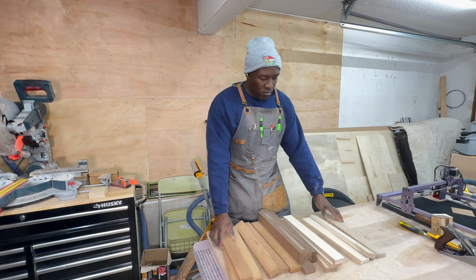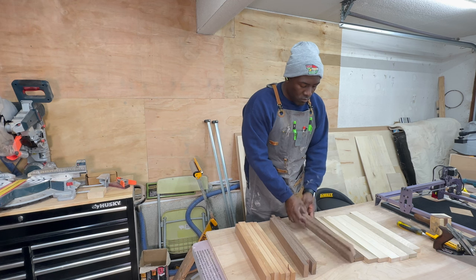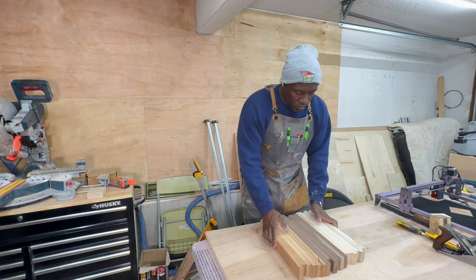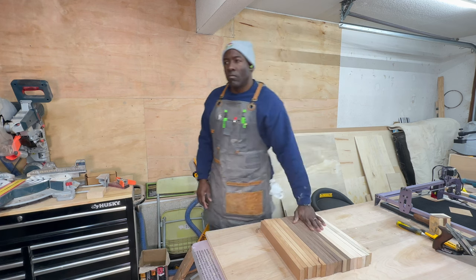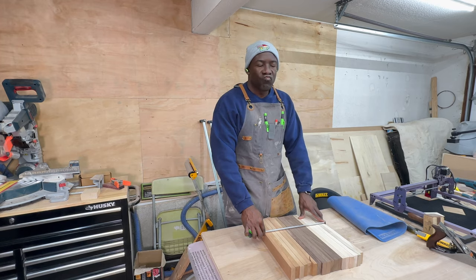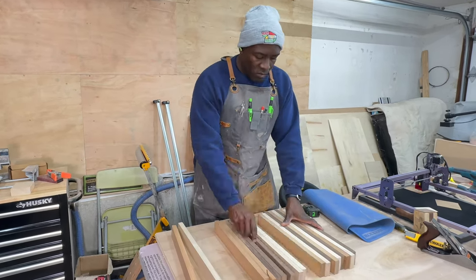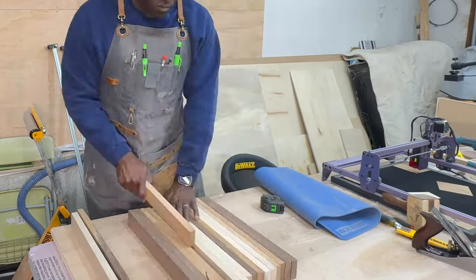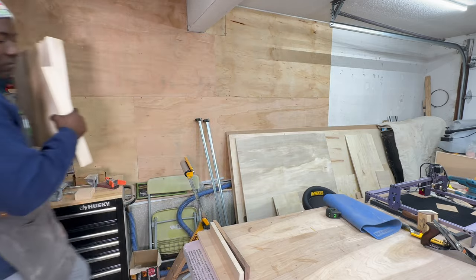And the beauty of this is that it's S4S, and I had no idea how I was going to set this up for a board because the first thing I wanted to do was make sure I had all the pieces that I could use. Once I figured out that I had all the good pieces that I needed, it was time to figure out what the board was going to look like. Make sure it can fit through my planer, make sure I don't have to joint anything, and then figure out the pattern. And I came up with quite a few patterns here until I decided to take it to the boss and see what she had to say.